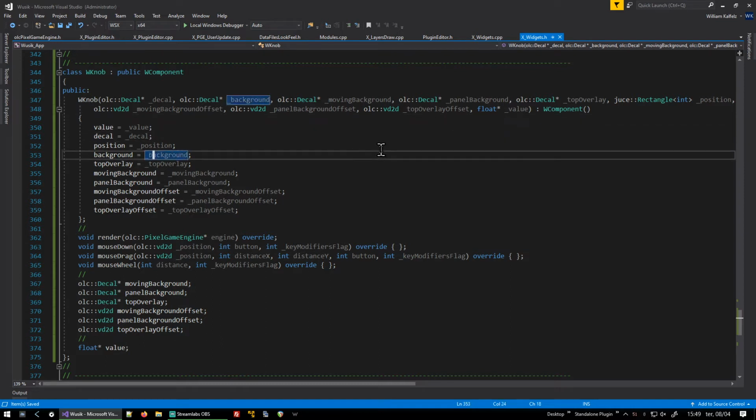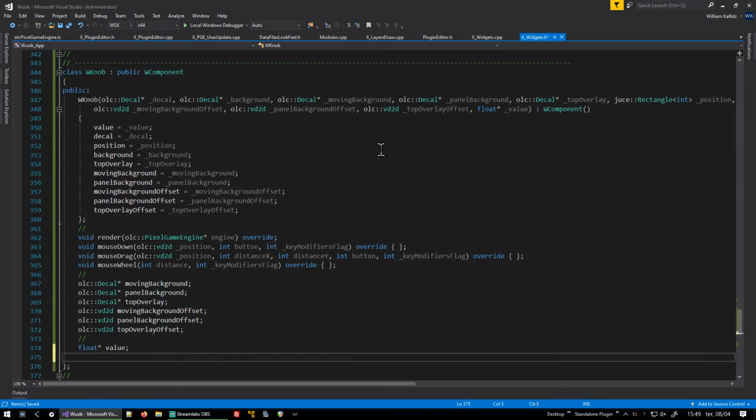I also need the size of one knob animation. Just animation, because I already have only animation height or frame height.